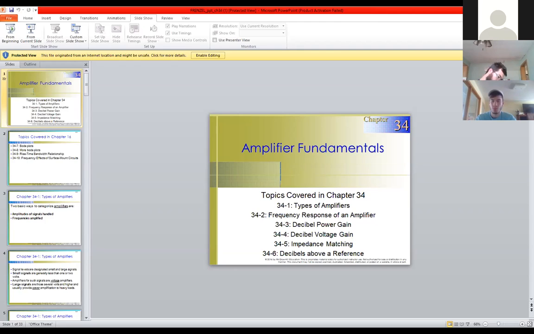So a lot of what they'll be doing for higher end amplifiers is using operational amplifiers. They're much more robust and whatnot. But in the beginning, that's what they did. They had transistor style amplifiers, and there still are some out there as far as low ones. But yeah, we'll be looking at the topics covered: types of amplifiers, our frequency response. And of course, just like anything else, like an RC circuit or RLC circuits, we do have a certain amount of bandwidth that's allowed.